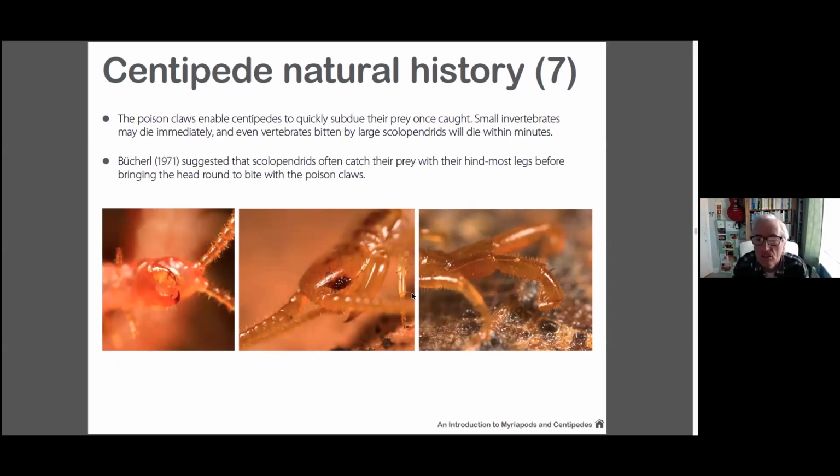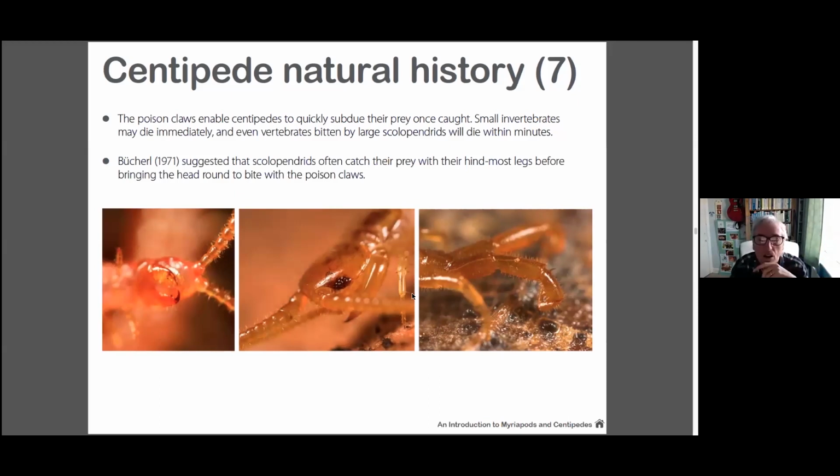They do produce a venom, but also bear in mind, if you're quite a small creature and these things are physically penetrating your body, that is probably quite deadly in itself, but there's also a poison involved. Certainly some of the larger centipedes will kill things within minutes.